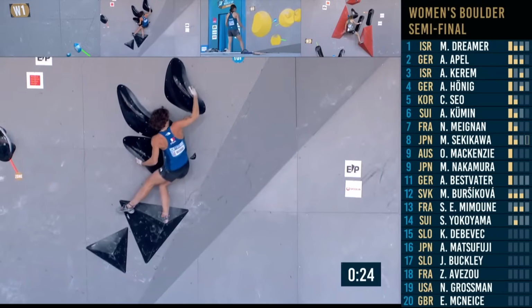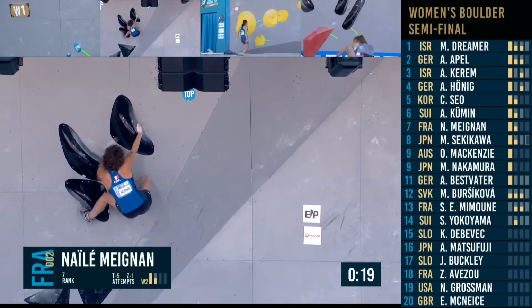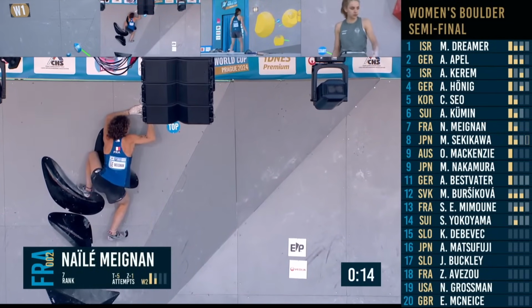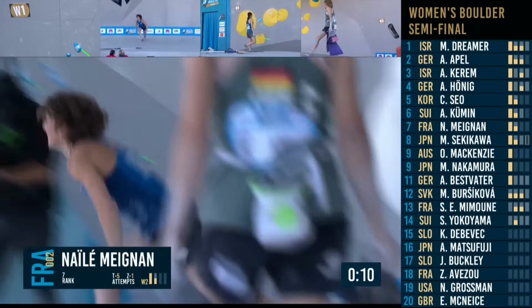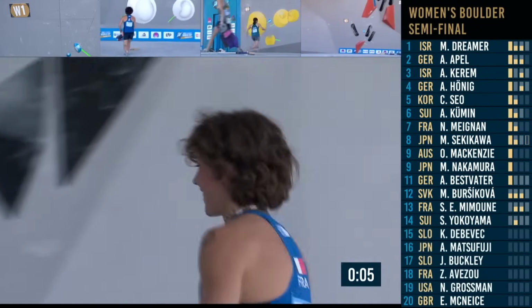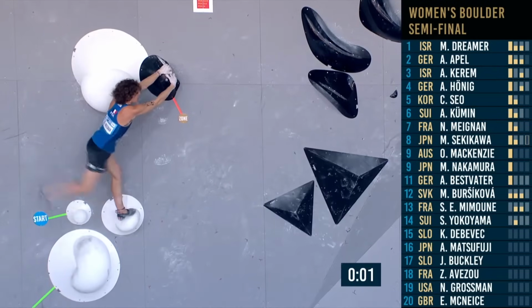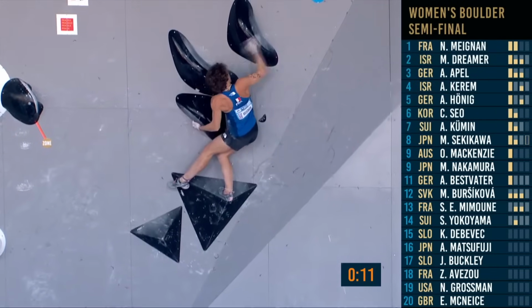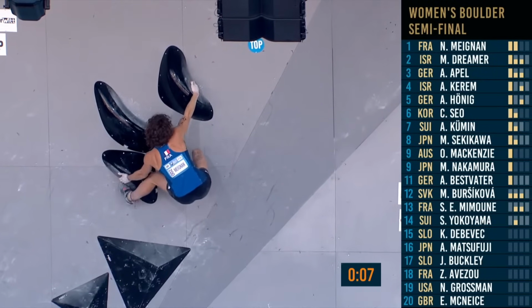Oh, that is incredible. Wow. First one to get this far, but no points from this. She'll need to get a top. Suddenly this round comes on fire here. She comes in, yes. That is amazing. Wow. Incredible job. And I tell you what, it might be a hard round, but the separation's pretty good now. It's getting there. Yeah, it's definitely coming. So 2 out of 2, this lady, such a boulder specialist. That skip over, it was the hip position. She was almost horizontal with the hips. And not doing the beta that we expected to be done. Not at all.